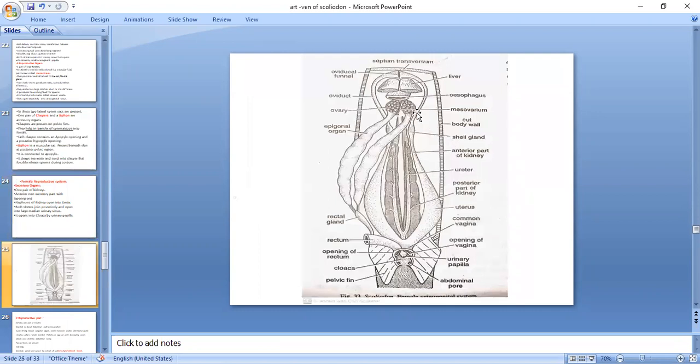See, this is one pair of kidneys, which are very long, from the mid abdominal region to the posterior abdominal region. A pair of kidneys is present, and the anterior part of the kidneys is non-functional. They are highly reduced and not associated with the reproductive organs. Just the anterior part is tapering and non-functional in terms of excretion.